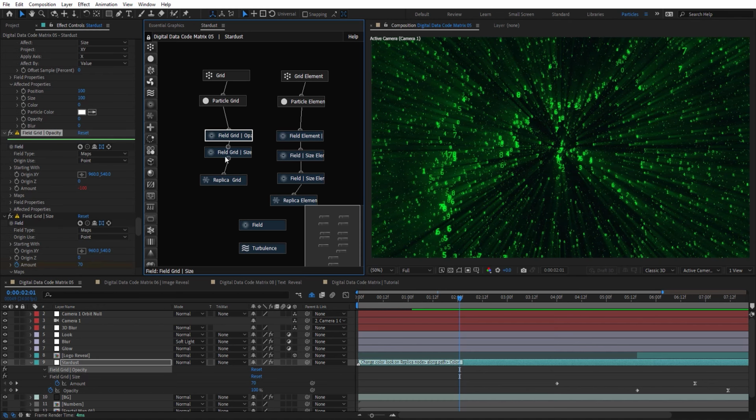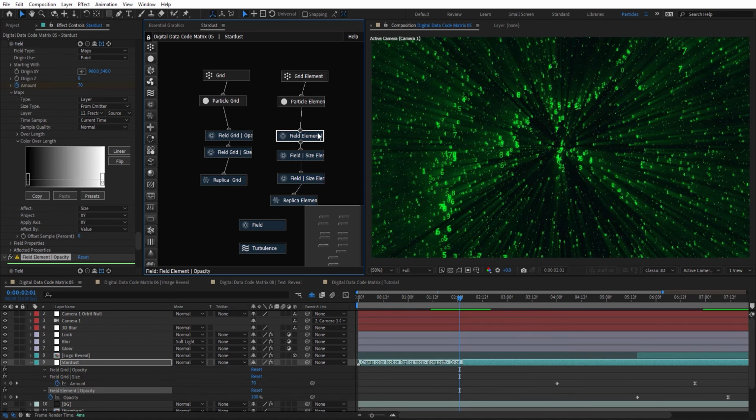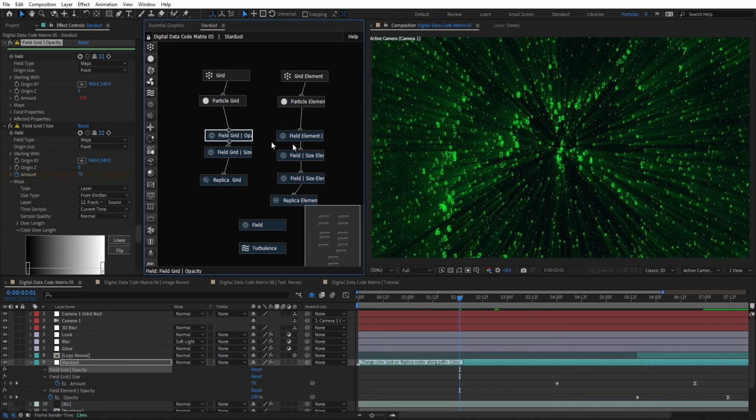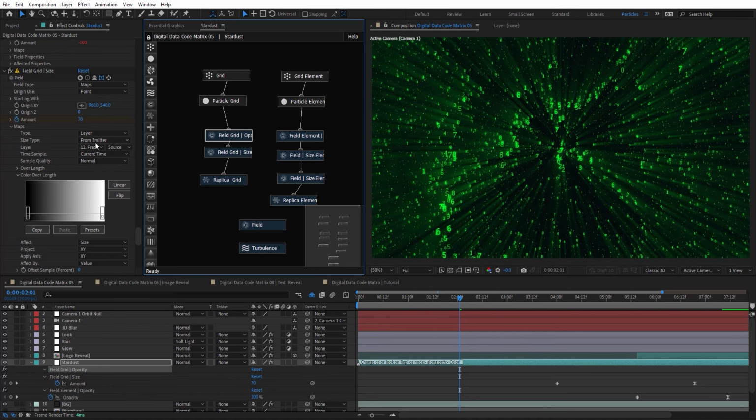So we have two different ones. And basically here we have -100, so just the opposite of element 1. And that's what I mentioned in the tutorial, that you can just have that opacity different and use animation here as well.